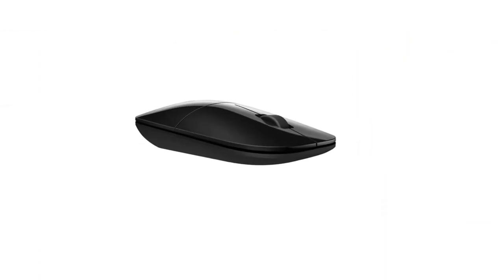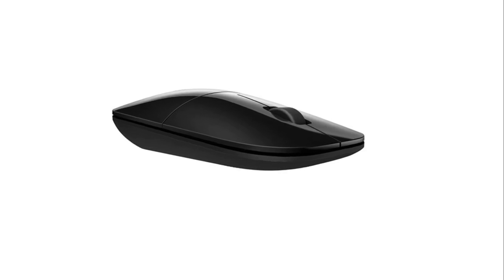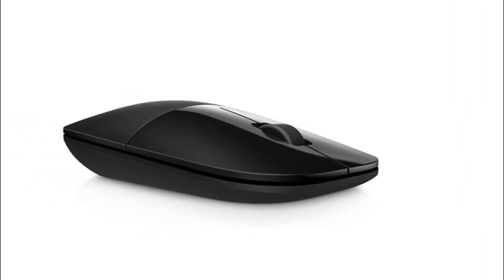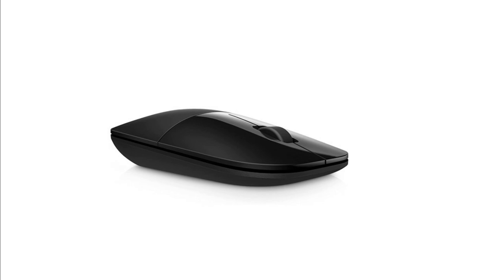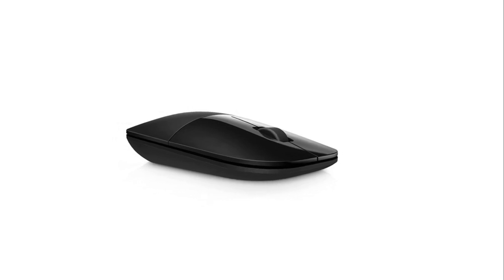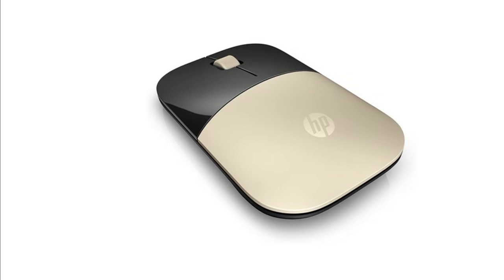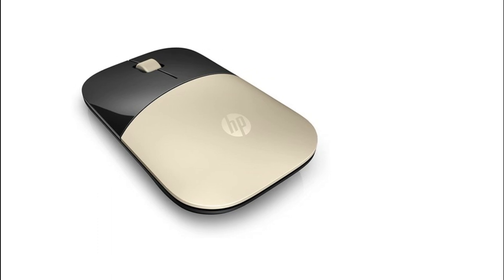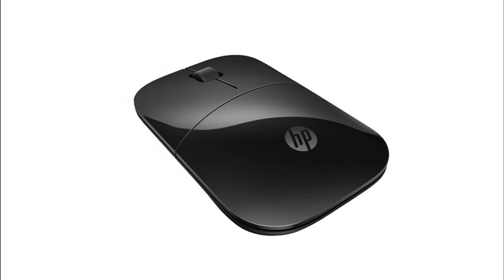Number four: the HP Wireless Mouse Z3700, a brand new authentic HP product. Its slim, portable design at 3.98 x 2.37 x 1.0 inches makes it easy to take anywhere. Store the USB receiver inside the mouse while on the go and work comfortably without wires. Simply plug the USB receiver into your computer and keep going on a single AA battery. This mouse works on a variety of surfaces, giving you accuracy and speed.